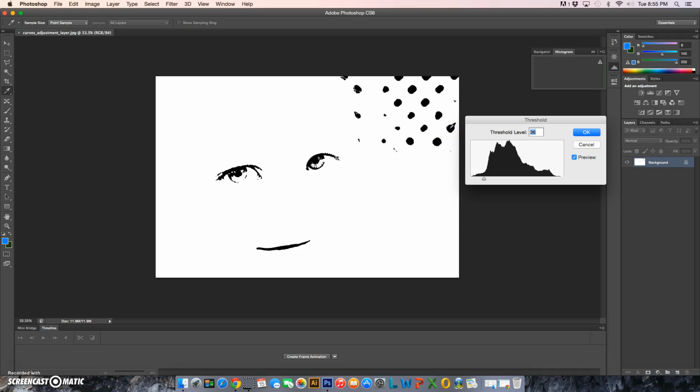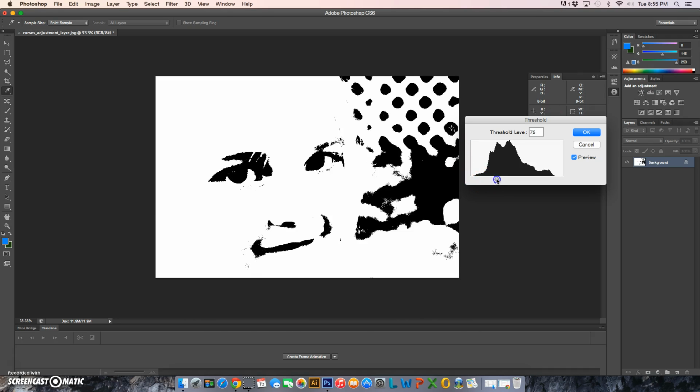So we want to hold down the Shift key, and when I hold down the Shift key, look and see how that little cursor changes. If I click here on one of these black points, it puts a little marker there for us. It's putting a marker there so that we can remember where that point is.